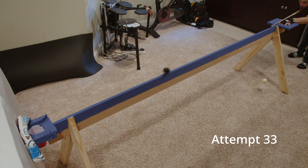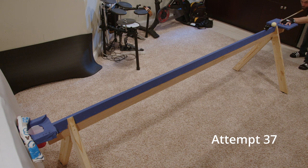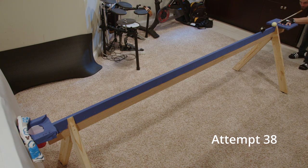But I thought to make it easier to keep the cue ball on the table, I'll put the cue ball and the 8 ball real close together. And I was able to get the cue ball to stop. I just had to hit the 8 perfectly to get it all the way down the table. Or I could just blame it on table roll.